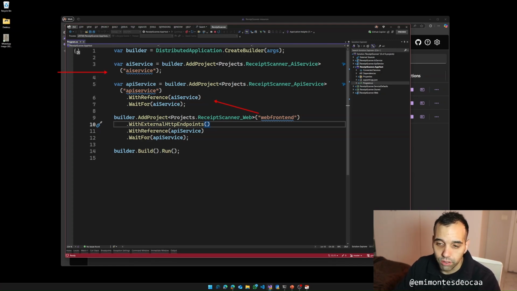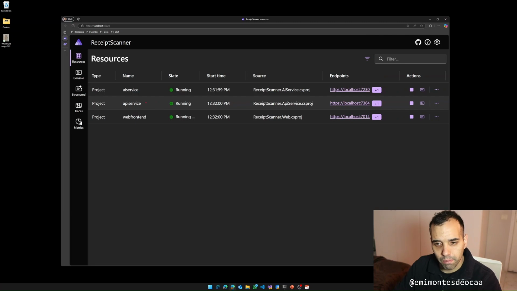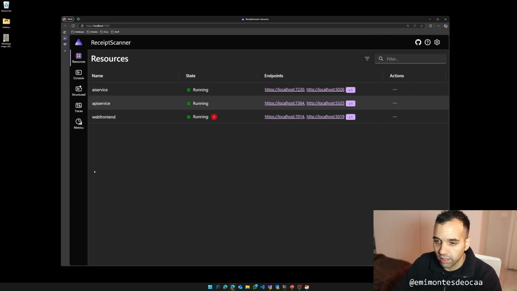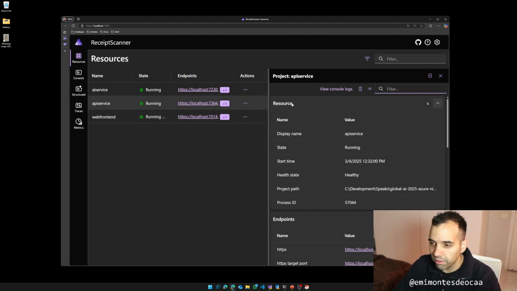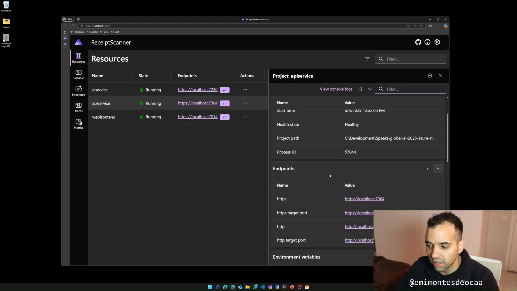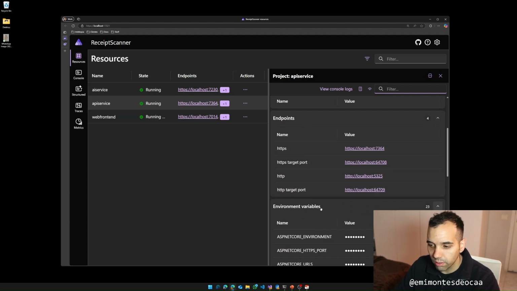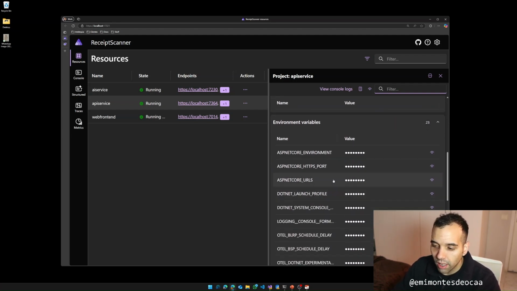So if we go to the API, we can find my API service here. Let's check some stuff from this API service. We obviously have this amazing thing that tells you everything about your solution, for the project that you have referenced here. And then we start seeing stuff here, and then we hit environment variables, right?